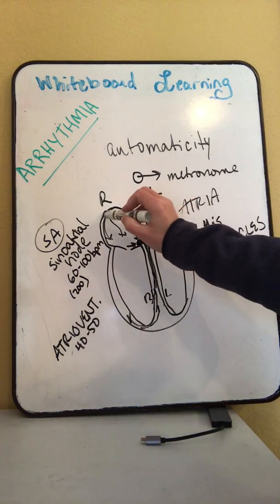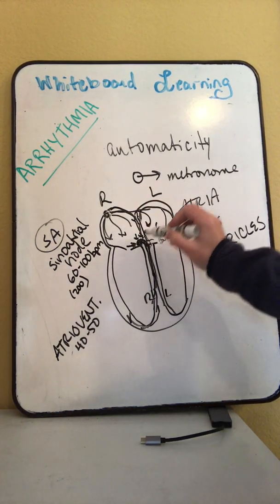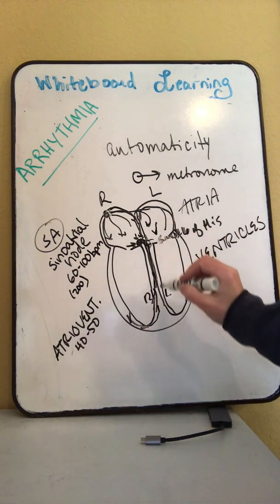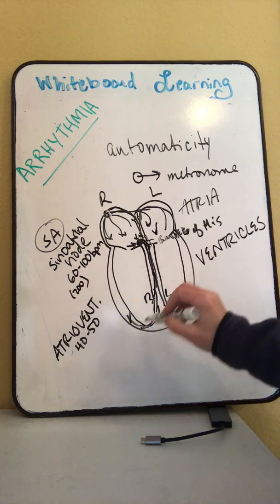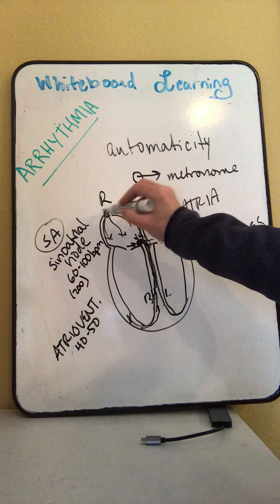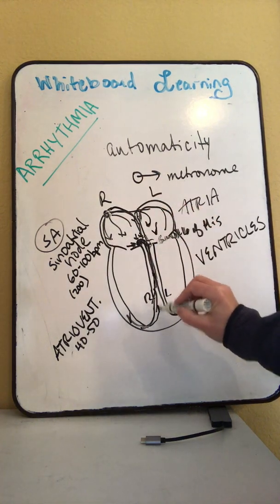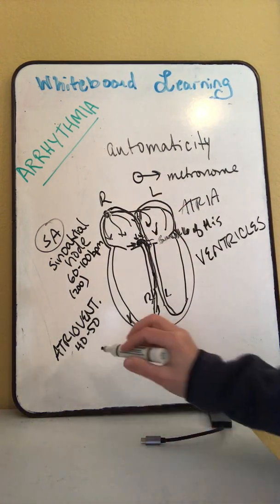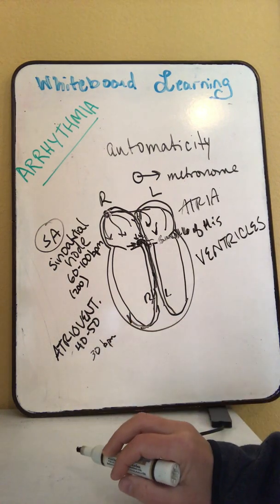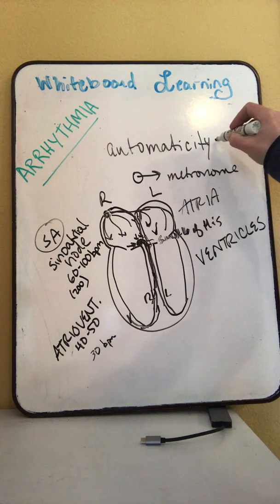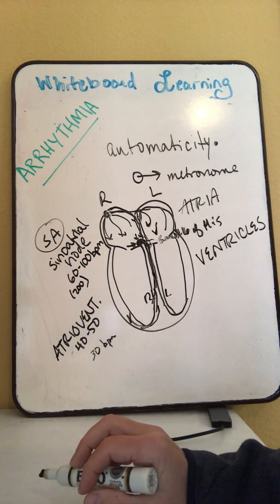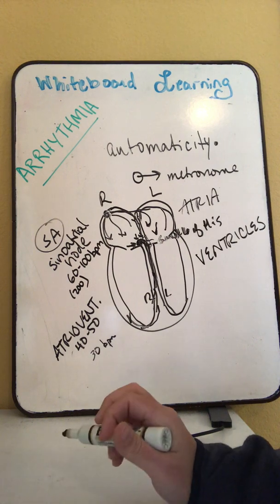So while the AV node is kind of an island by itself, it leads to the other fibers that have their own automaticity. As you go further down, all of these cells have automaticity, but maybe it will be slower. If we took away the SA and the AV node, these little ventricle cells would decide to maybe beat at 30 beats per minute, but they would still beat on their own. And that's the definition of automaticity: that automatic electrical signal that they will generate to the other cells.